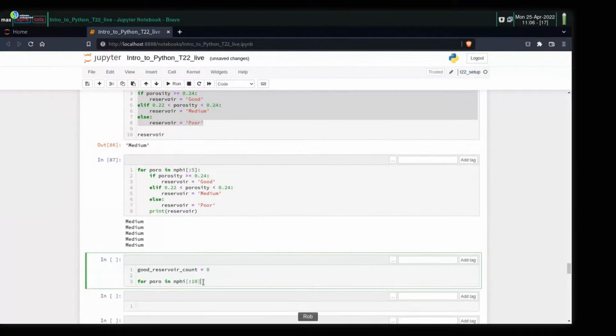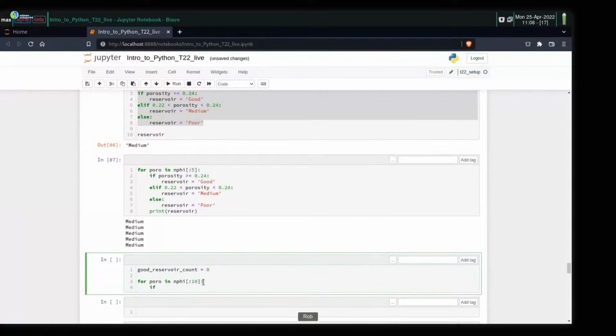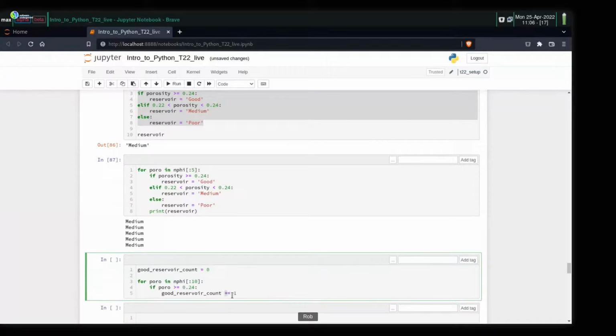So for poro in n5[:10], I can say if poro is greater or equal to 0.24, for example, then say good_reservoir += 1. So what does this plus equal mean? Another way to write that would be to say good_reservoir is equal to good_reservoir plus 1.